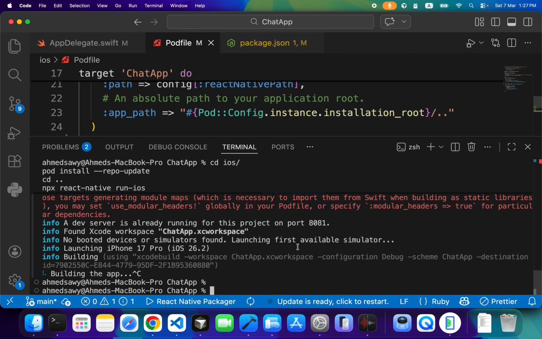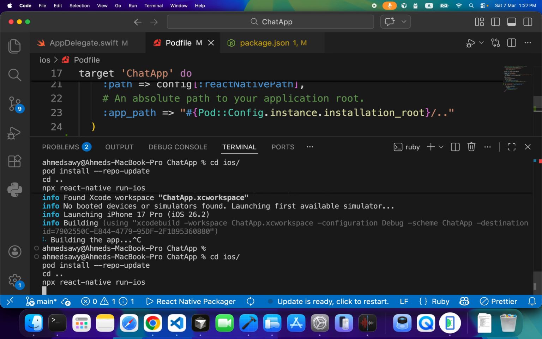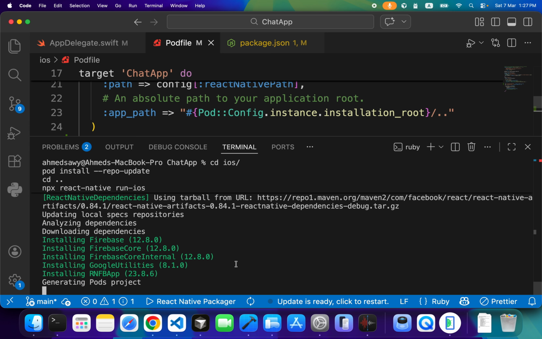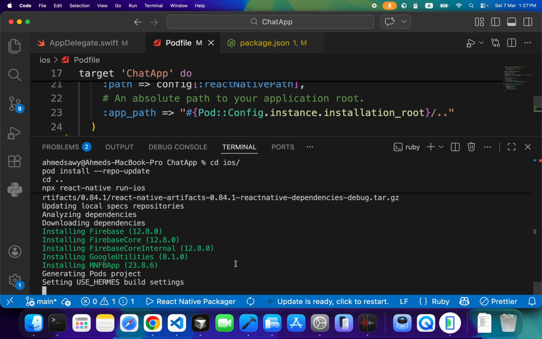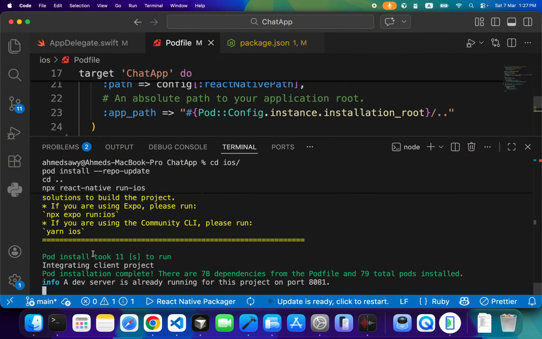And now let's try to run our command again to open the iOS folder, then install the pods, then run iOS. So now let's press enter to see. Now pods installed successfully.